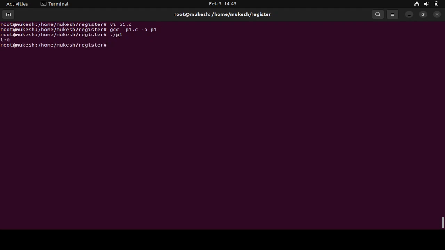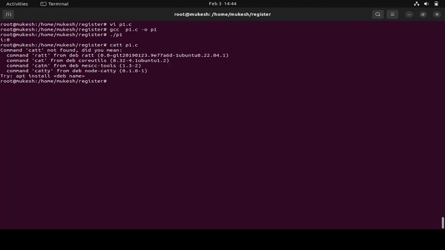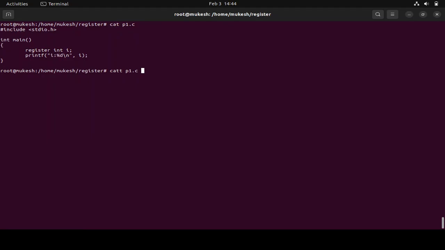We did not assign or initialize the variable i, so it is giving 0 value. Sorry, I wrote the command wrongly. Now, what is the default value of a register storage type variable? 0?